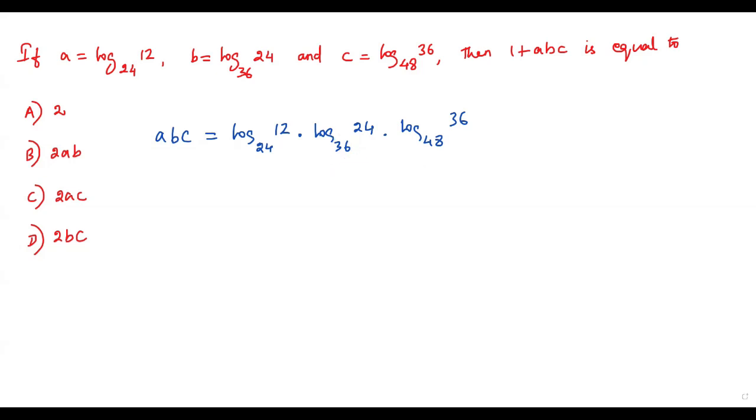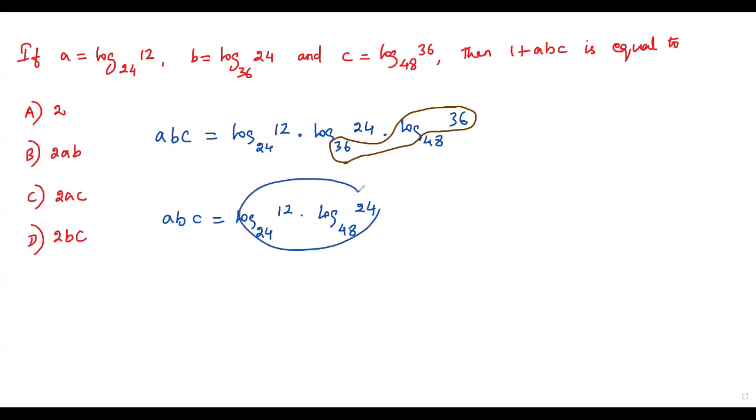For that, I have to mark a part which covers the base of the first logarithm and the argument of the second logarithm, because they are equal. Now in the resulting step, I have to remove the part I marked and write the rest. So a times b times c equals, we write this logarithm as it is, that is log base 24 of 12, times log with argument 24 and base 48, removing the part I marked. Then I am getting log base 48 of 24.